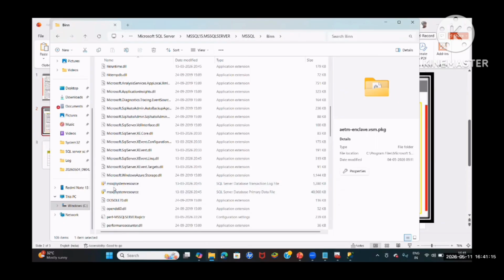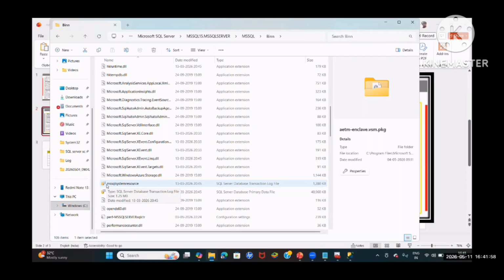You can search for mssqlsystemresource. Both files are the same, but the file extension is different: .mdf, the SQL Server database primary data file, and .ldf, the SQL Server database transaction log file. These two are the resource database.